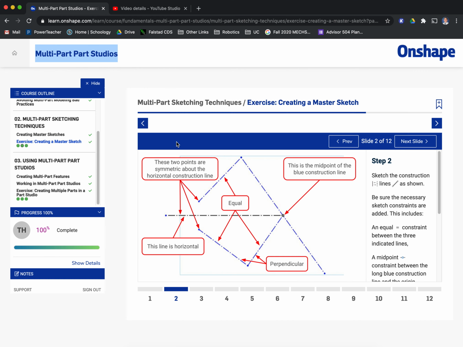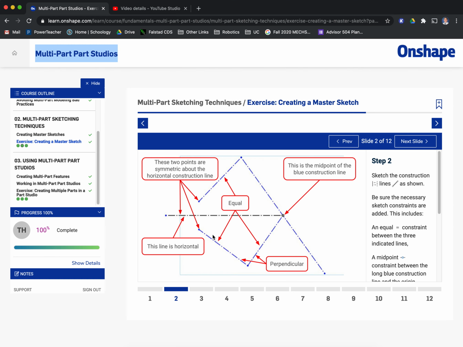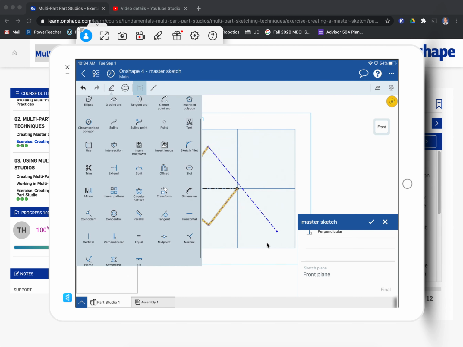Okay, from there then, from the origin, let's go ahead and make those bottom perpendicular lines. So, still have my line tool on. There we go. From the origin, down, and perpendicular, so make sure it snaps to that spot. Let's add some constraints then. So we wanted first to make those 3 lines equal. So let's select those 3 lines. That one, and that one. In the sketch menu, there's equal.